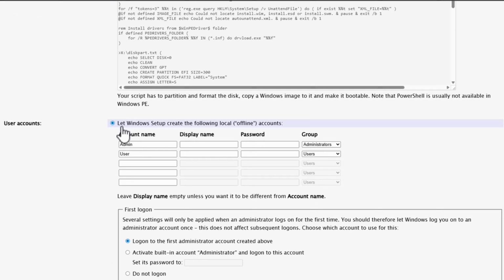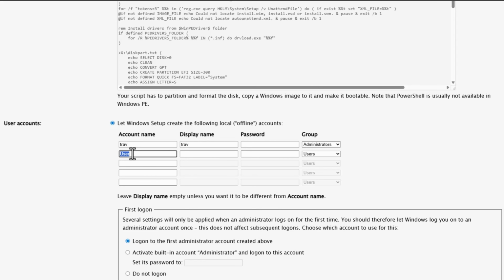This part I really like. I think it sucks that you can't use Windows 11 without having a Microsoft account. These are local accounts that we used to create all the time, and instead of having to have a Microsoft account, we can create the local accounts right here. I'm just going to call mine Trav, and I'm going to leave the password blank. We're not going to keep it blank, but for the install process, we're just going to leave it empty.